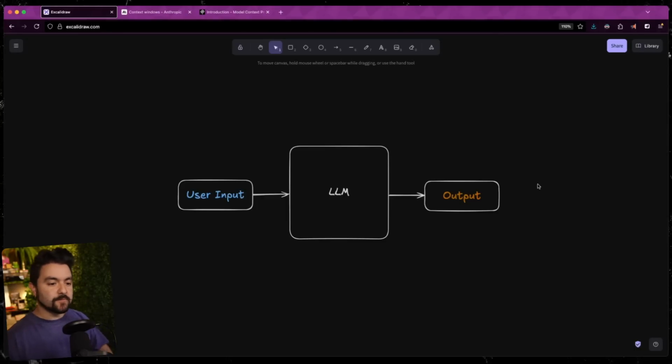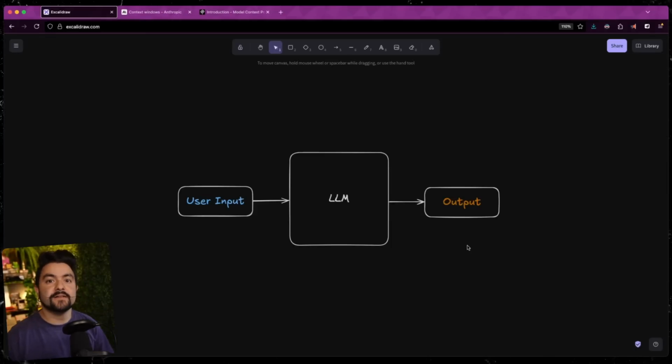Now, once we have an LLM, it works in exactly that way. So given some user input, it spits out some output. And it actually is a text prediction model. So as much as we might think that LLMs are smart or doing more than what they actually are doing, for the most part, they're just predicting the next piece of text, the next token in any given sequence. And it actually turns out that if your training data is good enough and large enough and general enough, you actually can get an LLM that can work in most cases and seem like it's actually pretty smart, able to answer questions or give facts about certain things.